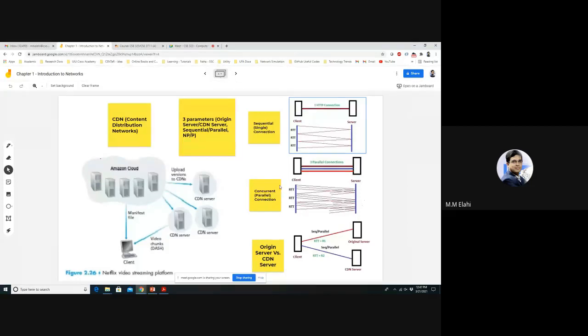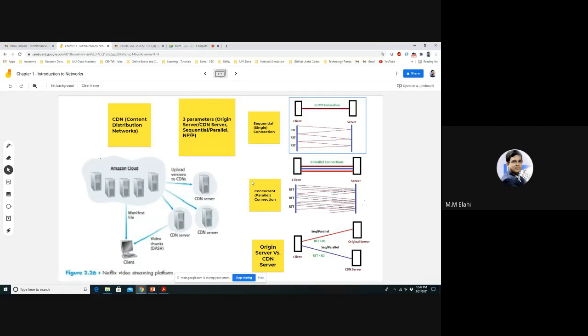In parallel connection, like if you can create 3 parallel connections, that means 3 connections will be used parallelly. So for example, if you need to download n files, those n files will be served using 3 parallel connections. If you say, okay, n parallel connections are possible, then each object will be sent parallelly. So this is another case. In case of parallel, definitely it will take much less time. We will do some exercise on this.